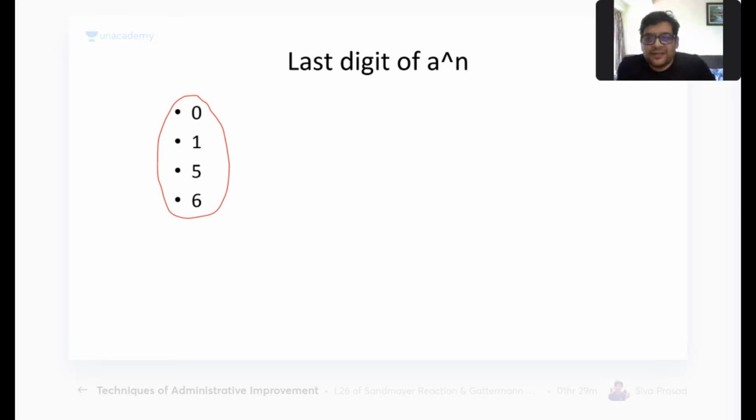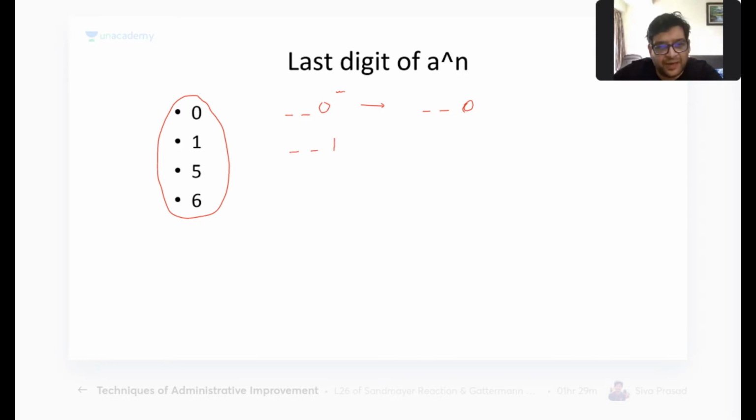Yeah. So as I was saying, the first case that you need to consider is when the last digit of the number ends in 0, 1, 5 or 6. For example, when you are given a long number which is ending in 0 and it is raised to any particular power, the last digit of the end result will still end in 0. So if you have to find out the last digit, then you really don't need to put in too much effort. What you can simply do is, if it is a 0 here, then it will be 0 here. There is no calculation which is required.